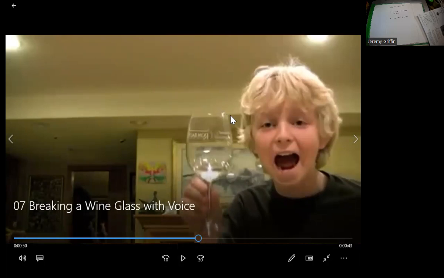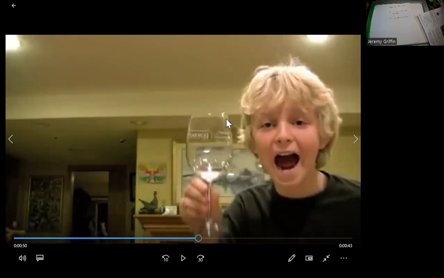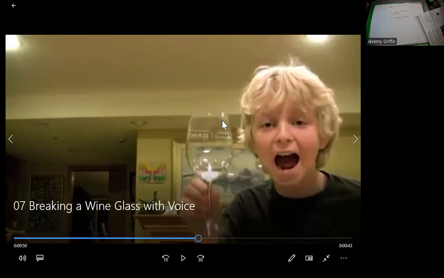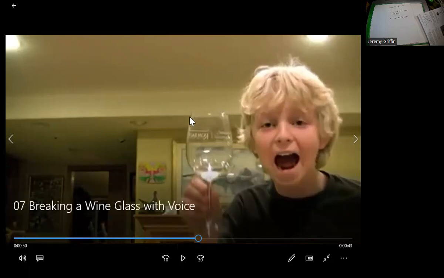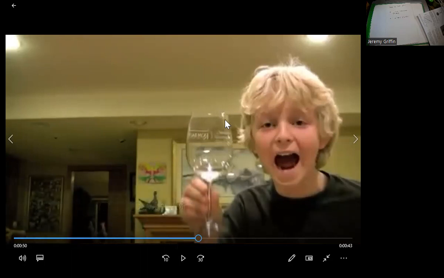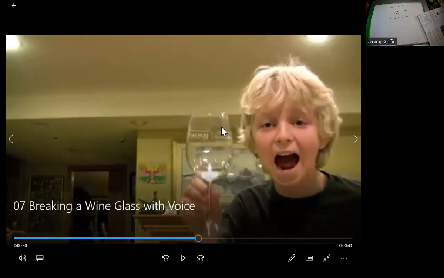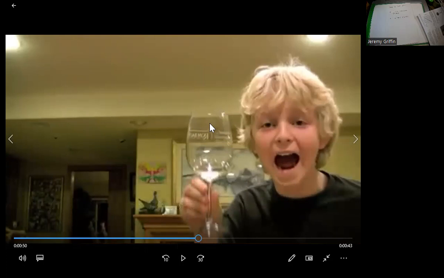And what if you set up a standing wave where the wavelength was a multiple of, or matched, the circumference of that glass? I bet there would be some frequency associated with that, because speed equals wavelength times frequency. There's some speed of sound that's unique for each material. I imagine the speed of sound in glass is faster than in air, since sound usually travels faster through solids than through air, right? So there's some frequency associated with those wavelengths, and if you just happen to hit that pitch, that resonant frequency would make this happen.